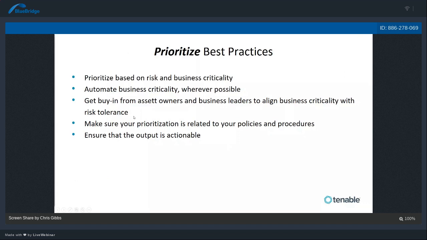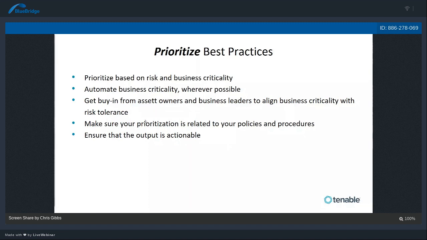If you've got buy-in early from the asset owners and from the C-suite, for example, and business leaders, then this will help you again, at this stage, get the alignment with the risk tolerance of the business. Are you happy to accept a risk? Maybe you can't patch it, so you're just going to accept that risk and not worry about it. You accept it or make it a lower level, because you can't fix it.